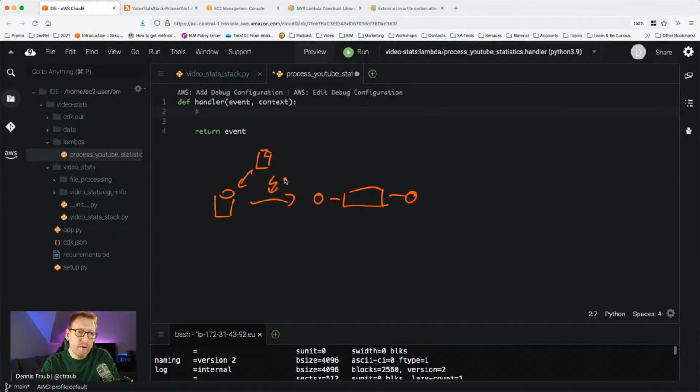It's being triggered by an event, and this event is what's being sent here. So it's not the file that we get here. It is an event that contains information about the file. And with this information about the file, our Lambda function can figure out where is the actual file and then pull the actual file into the function to do something with it.